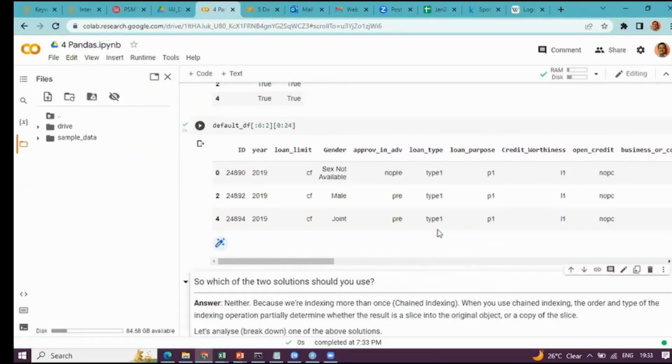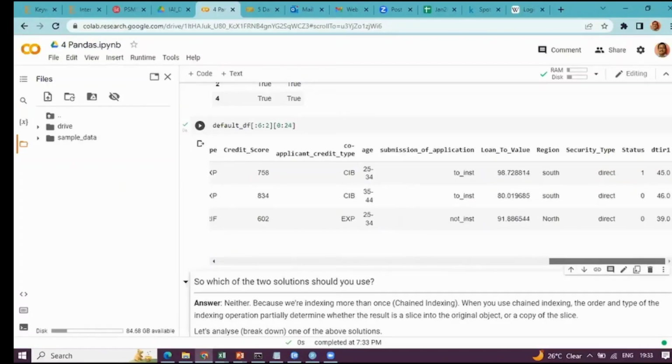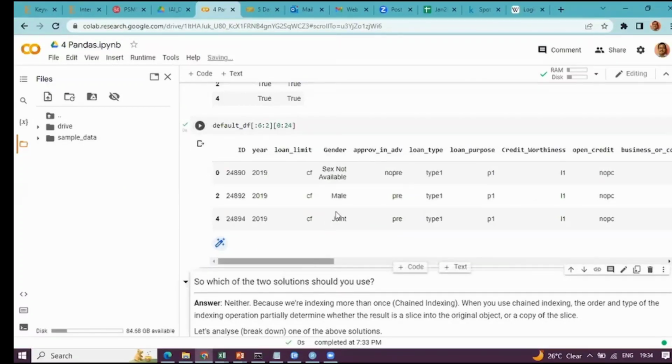So you are getting the first 25 columns from the data for only these rows.